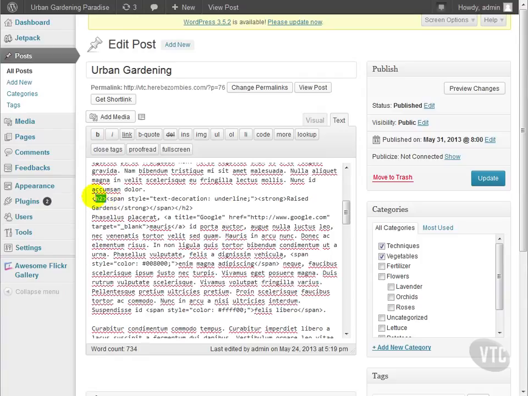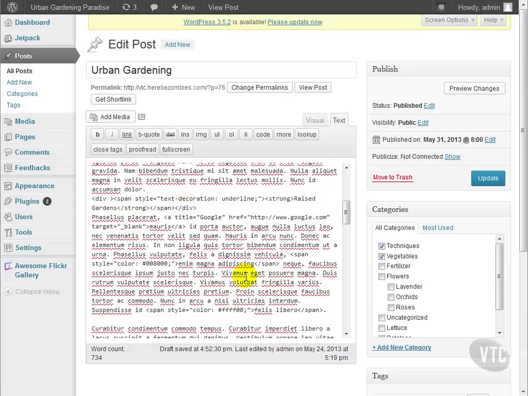Find the header tag, which will be H1, H2, up to H5, depending on which header you chose in the visual editor. In this case, it's H2. And we will edit these. We'll replace them with a div tag, which is the division tag. It simply tells your browser that the thing inside these tags may be different. Be sure to change both the opening and the closing tag.